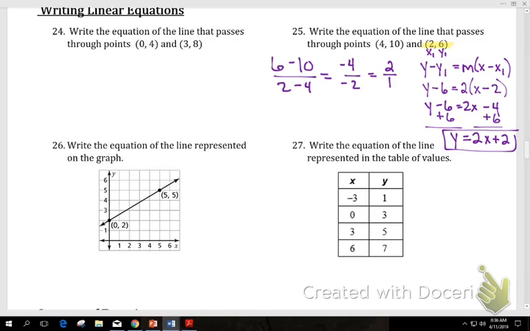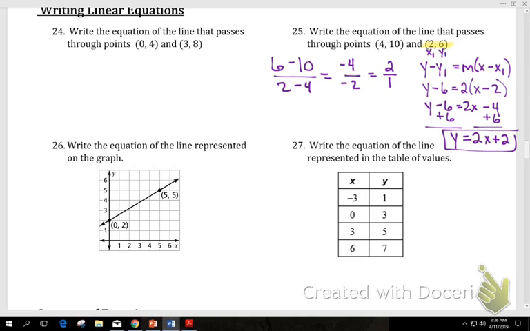All right? So on your EOC, if you see 2 ordered pairs that don't have a 0, you're going to be like, all right, you got to suck it up and do point slope. If you see the ordered pairs that have a 0, you should be super excited because it's way less work. Okay? All right, so number 25 directly is related to number 35.